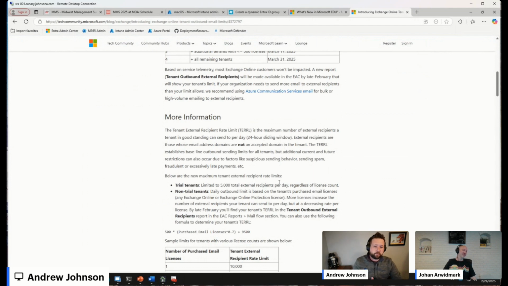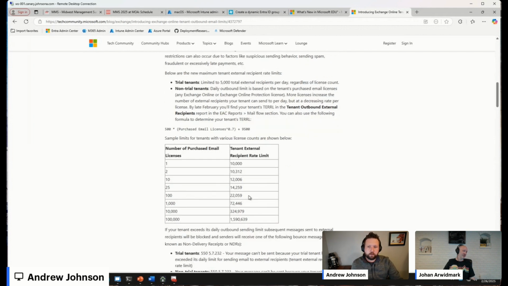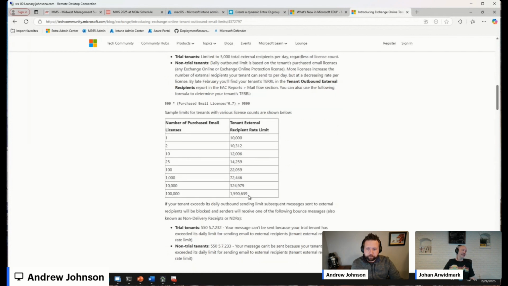But I did want to make sure that I mentioned this because this looks like this could be an impactful change for many organizations. So you can see here, depending on how many email licenses you have purchased in your organization, that's really what defines the rate limit that gets set on your tenant. So these are daily emails, 24 hours, right? Exactly. Yeah.